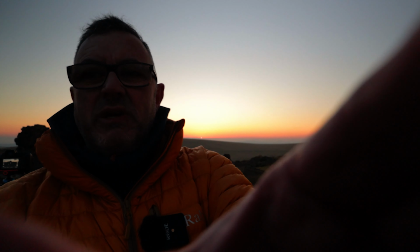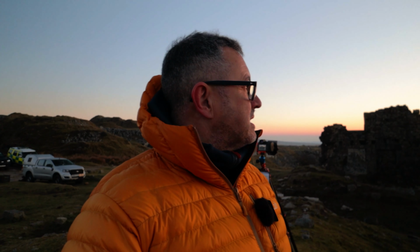I'm not sure whether it's picking it up on there, but it's starting to get a bit of a colour going, and a little bit limited on compositions at the moment because of the Marines being here. But yeah, I don't think that you'd have got a sunset shot inside the quarry anyway. But yeah, and that wind's blowing, it's bleeding fresh.